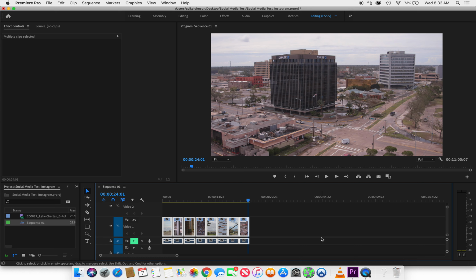So the way to get around it is to change the settings of this sequence that we're working on here, this video, to square format, so that when we upload this video to Instagram, it thinks the video is square.